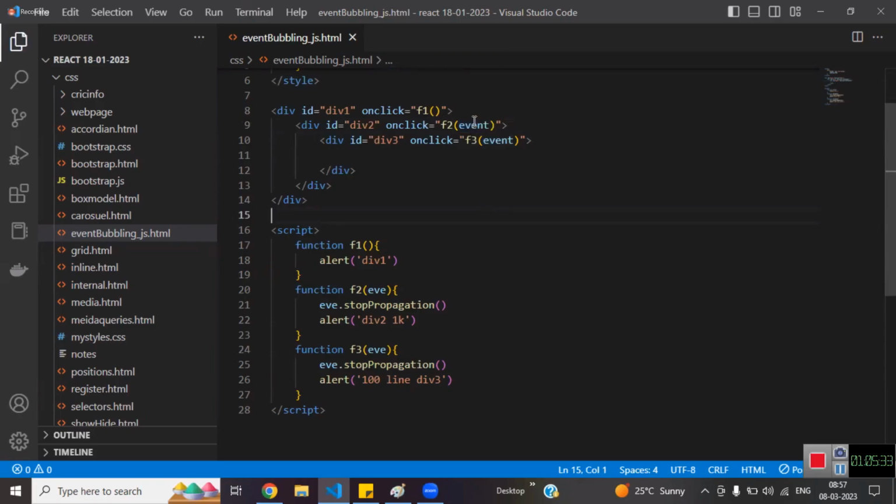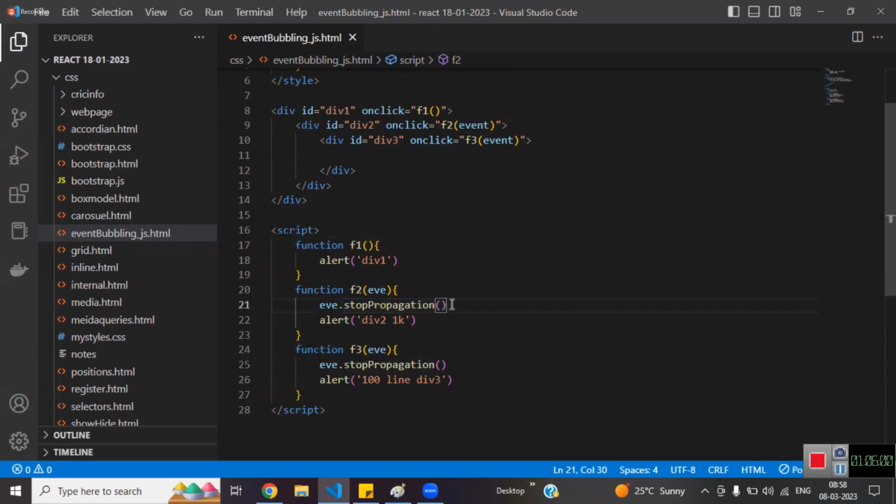Yeah, okay, sir. This is not a mandatory one. Based on your requirement, if I want to stop the propagation, then stop propagation is a method inside the event object. How can we get the event object? You need to pass it while calling the function. We are calling the method inside that object. Yes, okay, event is an object, and you can call its properties.